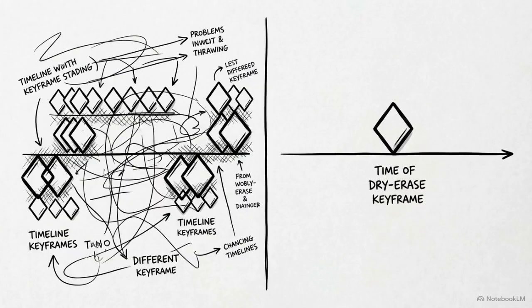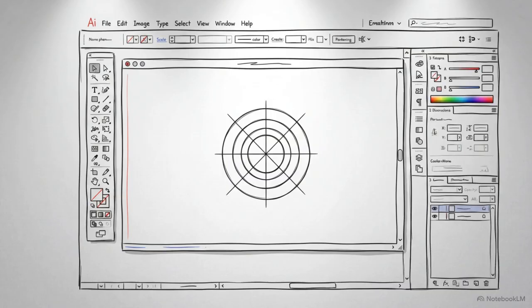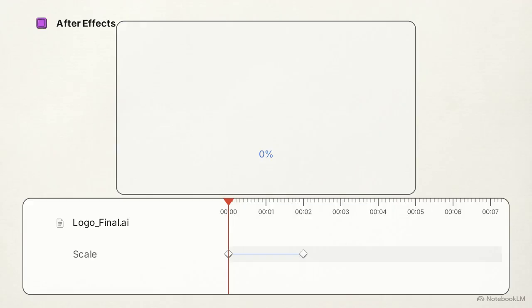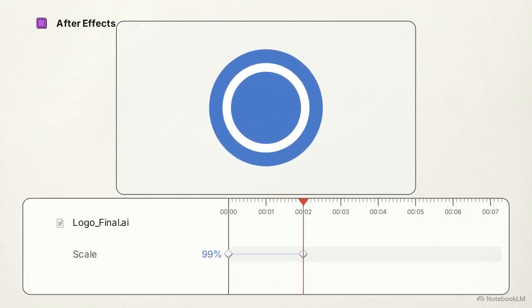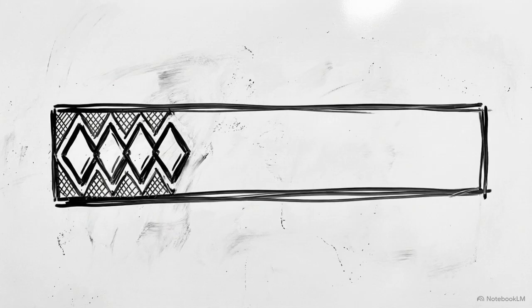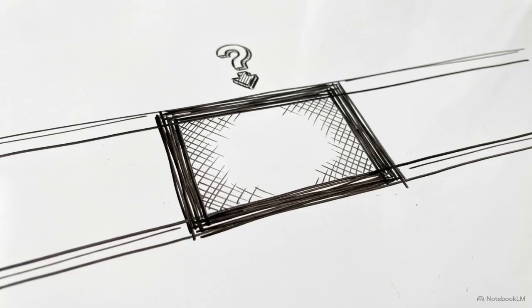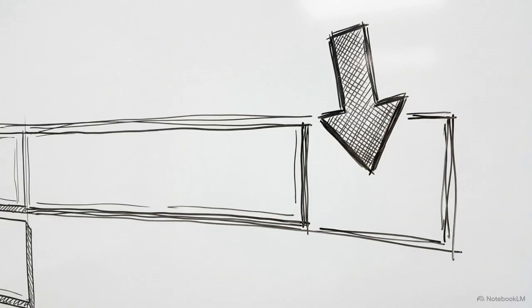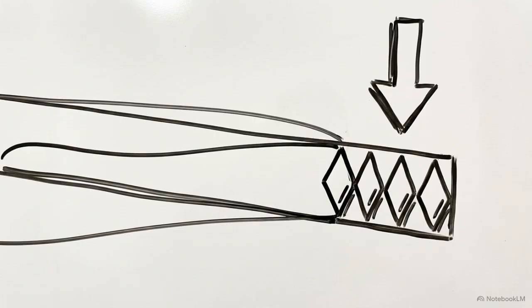Building your files with this specific template architecture means you will avoid hours of tedious manual keyframe adjustments on every future project. Step 1 is our base setup in After Effects. We drop a placeholder logo into a new composition and create a simple scale animation, keyframing it from 0 to 100% over the first few frames. This timeline mockup shows our intro keyframes, followed by a long empty gap. This is the hold duration, where the logo remains static and fully visible. At the end of that gap, we add our outro, animating the scale back down from 100 to 0%.